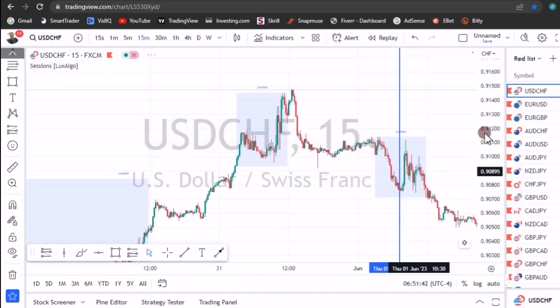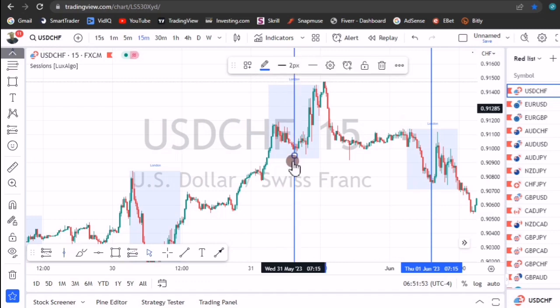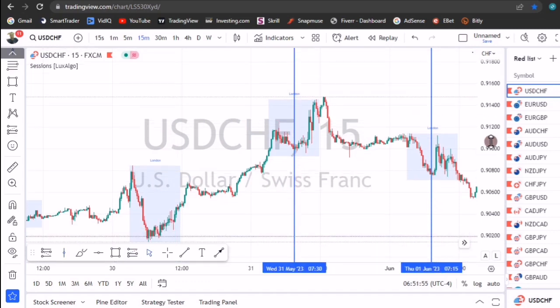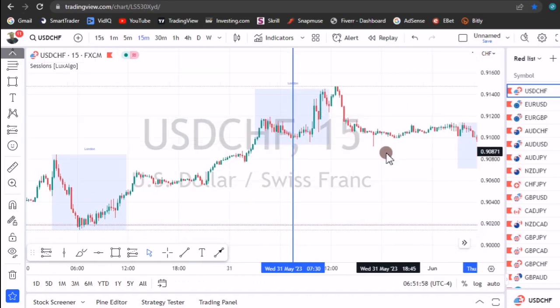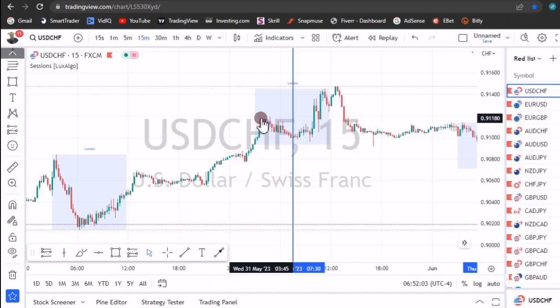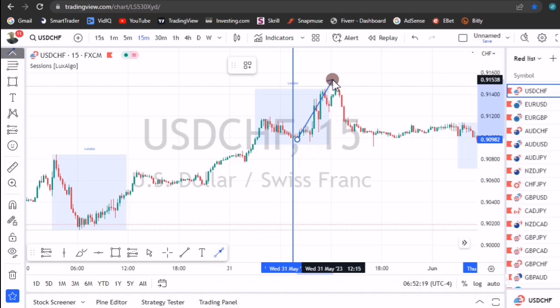Okay, here's another one. Let's mark the middle of the London session. If you were to count the candles, there are about 15 candles from the opening time of the London session. So from here, price went up and then it reversed, and in the middle of the London session, price changed direction, or it began making a straight move. I like straight moves in the market. So from the middle part of the London session, you are likely to find a straight move.